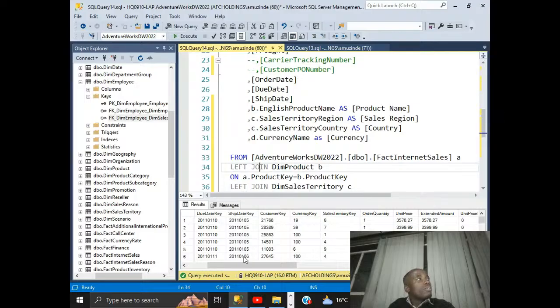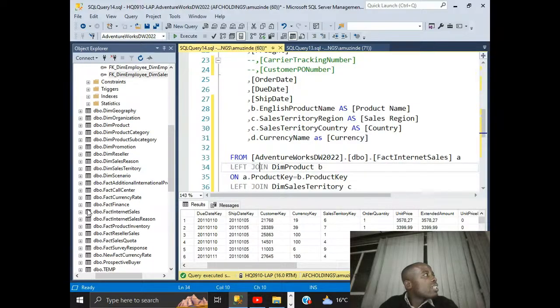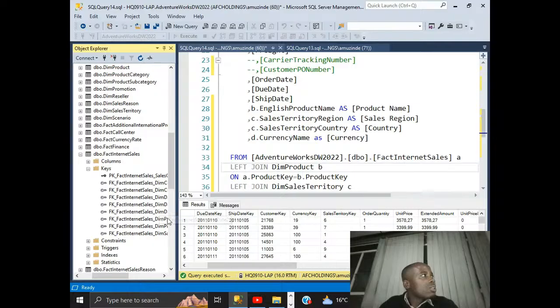But if we go to the fact internet sales and select top 1000, we don't have those details. If you go to the keys of the fact internet sales table, you will see that it has foreign keys referencing those tables. So initially we can see those tables, and that's what we did here.